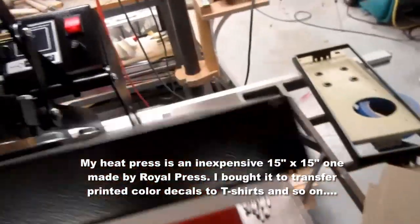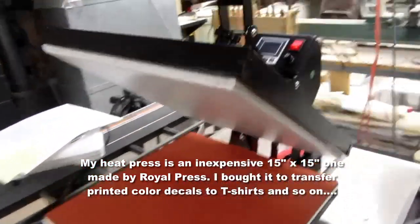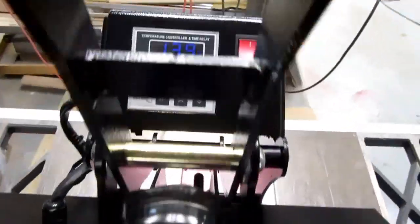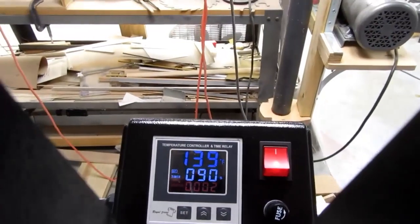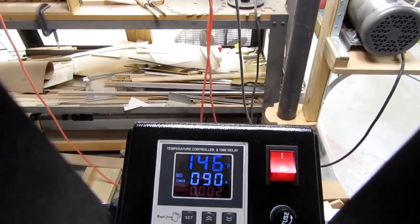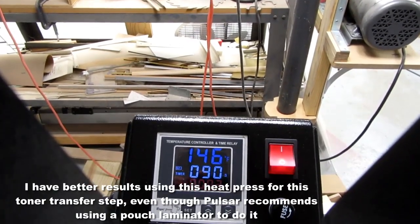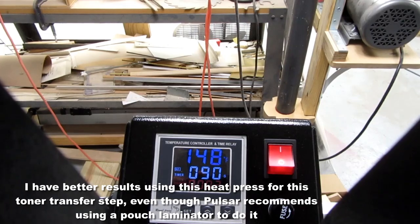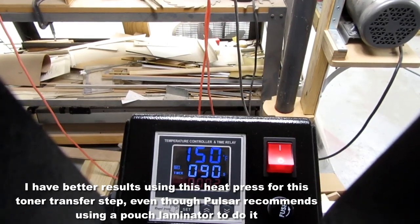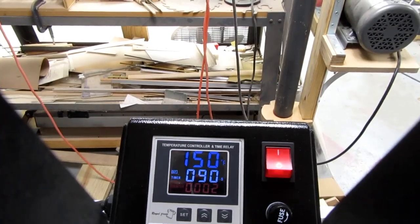Meanwhile, my heat press is on its way to 270 degrees Fahrenheit. Takes a few minutes to get up there. And the timer is still set to 90 seconds, which is what I used the last time, and I'm gonna keep it that way this time.